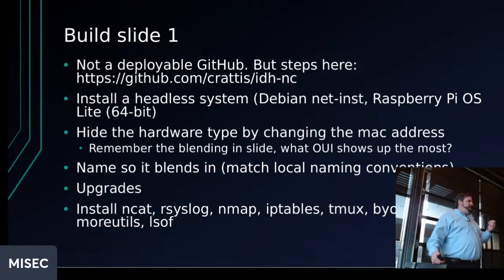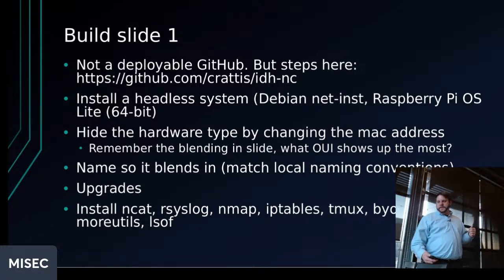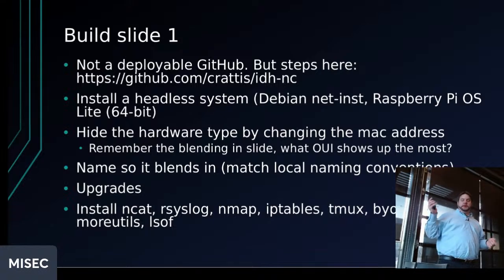You do that by adding a file under /boot/firmware/cmdline.txt. You just add a line to the end. Try to build the name in if you know what the naming convention is for the environment that you're going into. Change the name to look like that. Change the usernames to look like that. And then do upgrades, because while the images roll, there's still a snapshot in time, and there have been changes to some of the software, so you want to make sure you get the updates.